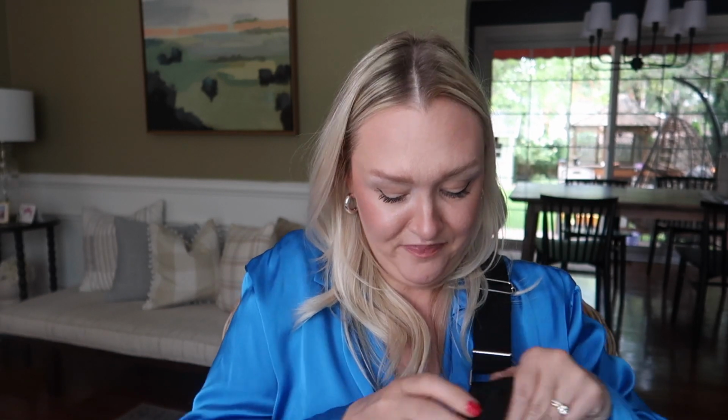And as much as I love the one with the black shoulder strap, and that was the one I really wanted, I don't regret getting the crossbody because I wear it like this like 90% of the time. The only time I'll ever take it off and wear it with just the little shoulder strap is maybe if I'm going out to dinner, like a really cute look. You can totally remove it. I would like to still find a black leather strap, but for now, I think this is great.